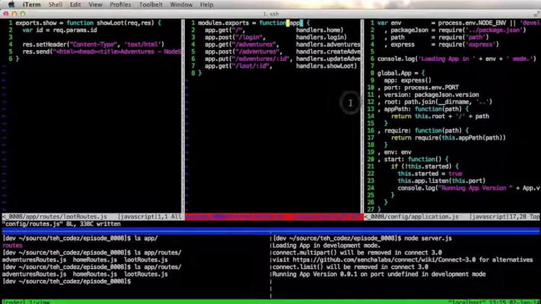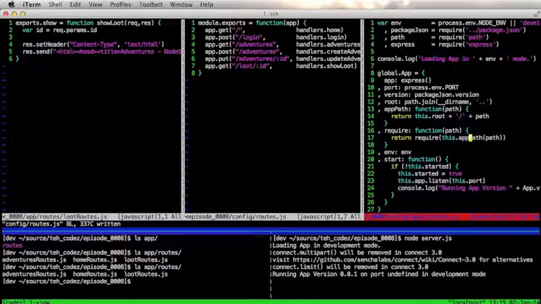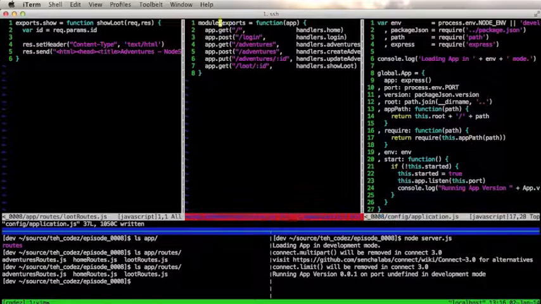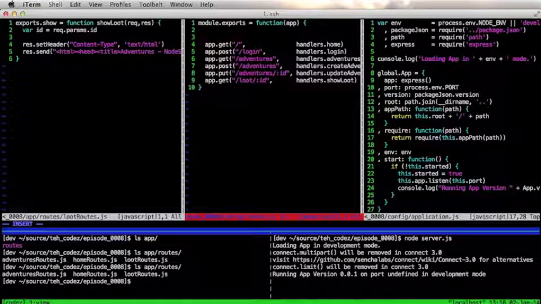The very first thing that we need to do before we jump into that is fix 2 typos. First of all, that should be module.export, and then I guess I'll refix this. This was app_path. That actually needs to be app path. Great. With that out of the way, we get access to this just like we did everything else. We're going to get a variable for our home routes. We'll use our app require.